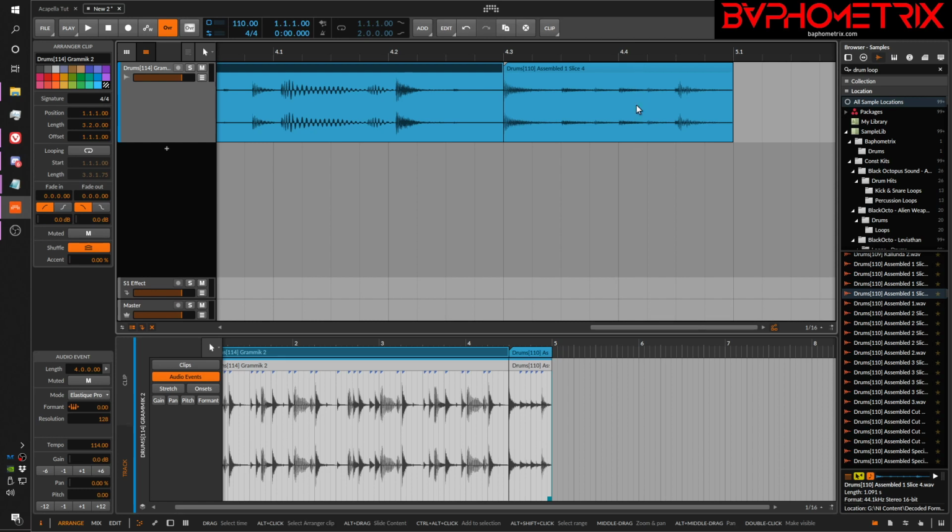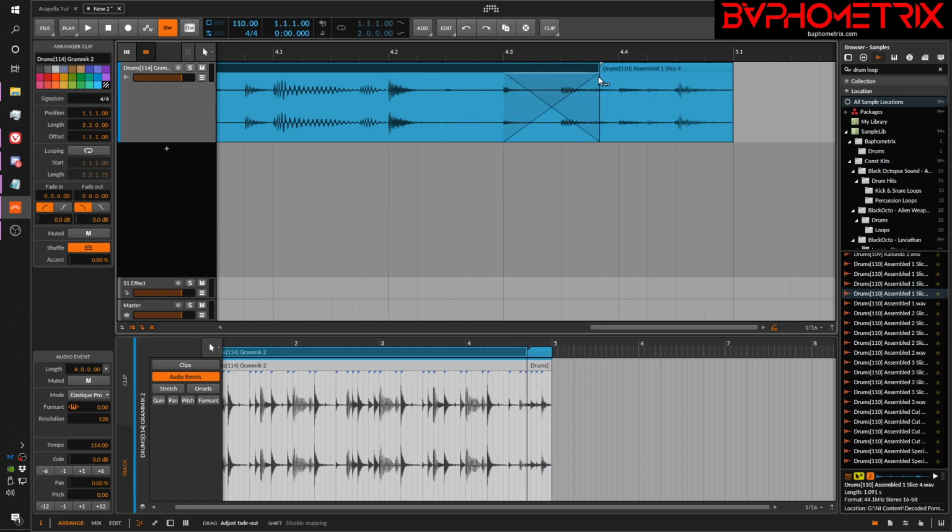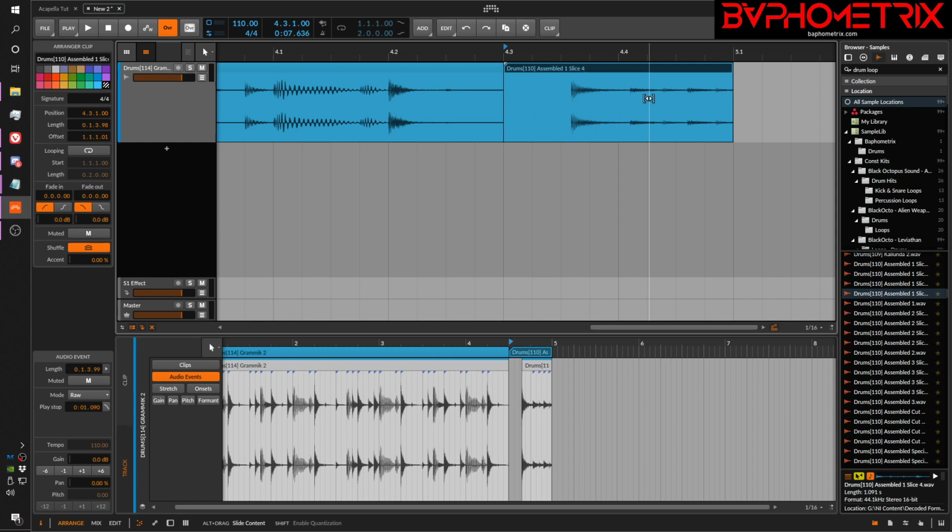So I can let go, Control Z to undo, and put the audio exactly back where it was on the grid. And now I know I can crossfade in this direction because this is the clip that has additional material off the end of it this way. But what I can't do is crossfade in this direction. Why? Again, because if I do the slide test, there ain't no audio over there.